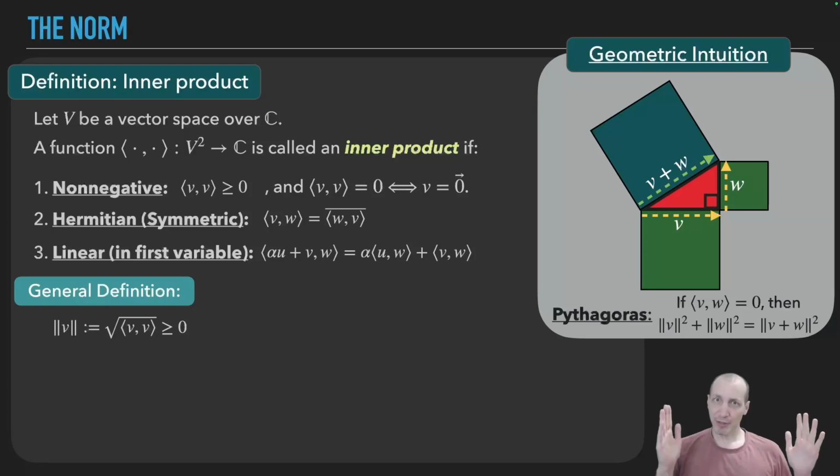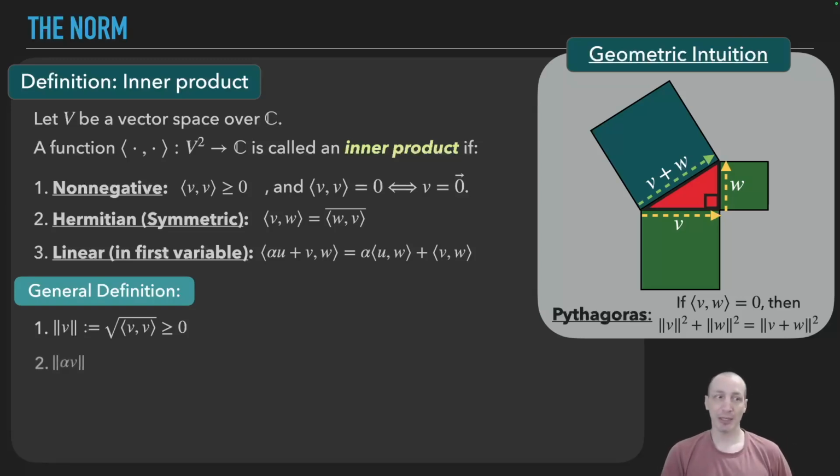Okay, so now we have this new definition, this new notation of a norm of a vector, which is the square root of v times v. And we want to show that it has very similar properties to what we think about as the length of a vector. Okay, so the first property is that it is non-negative. It is already very interesting, right? We want the length of the vector to be non-negative.